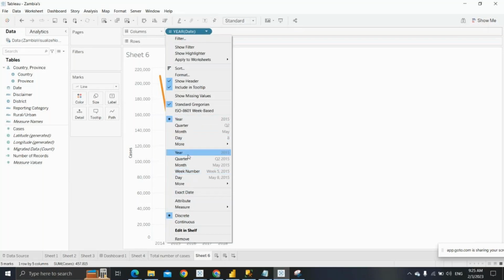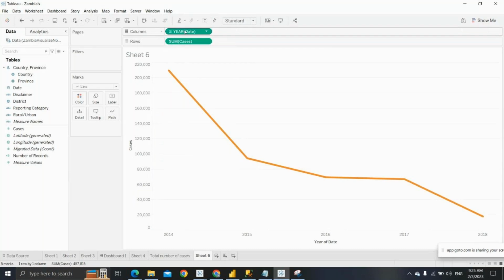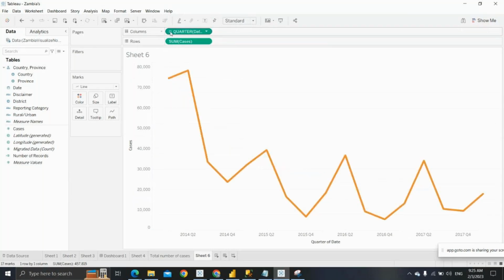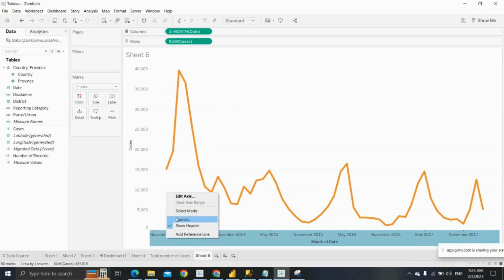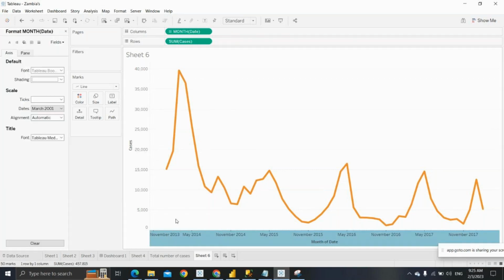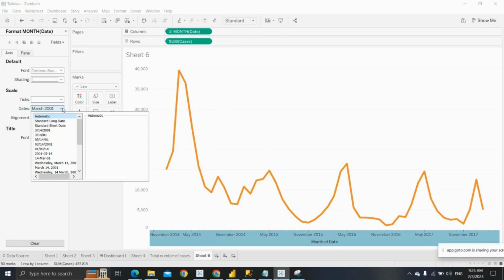Select the year and use the hierarchy here, month. Okay. Still, it's showing the month here as well, right? Just go to format. Can we see? Show that.